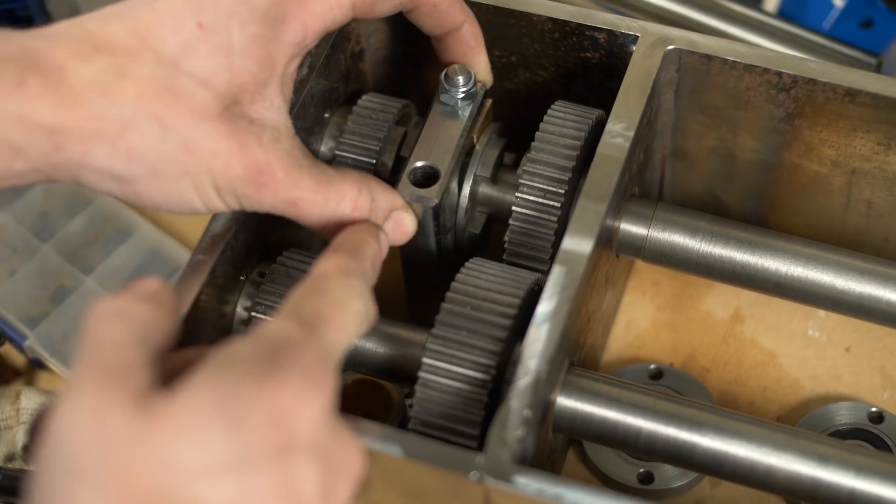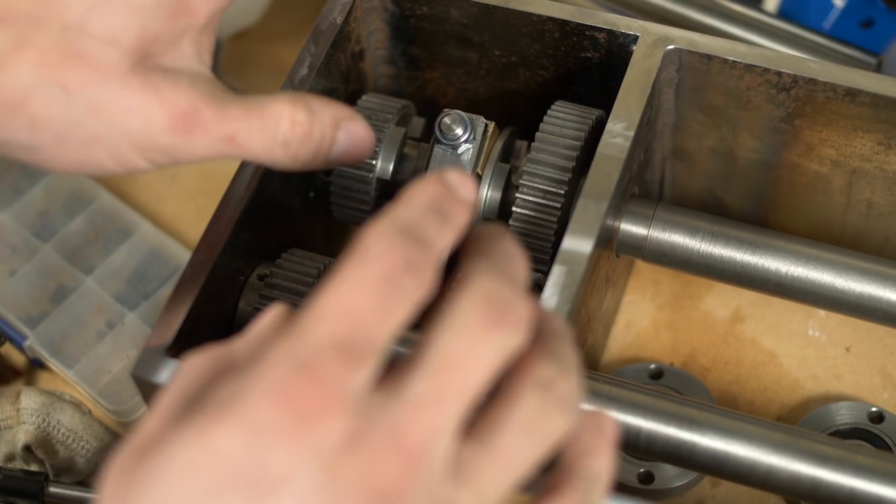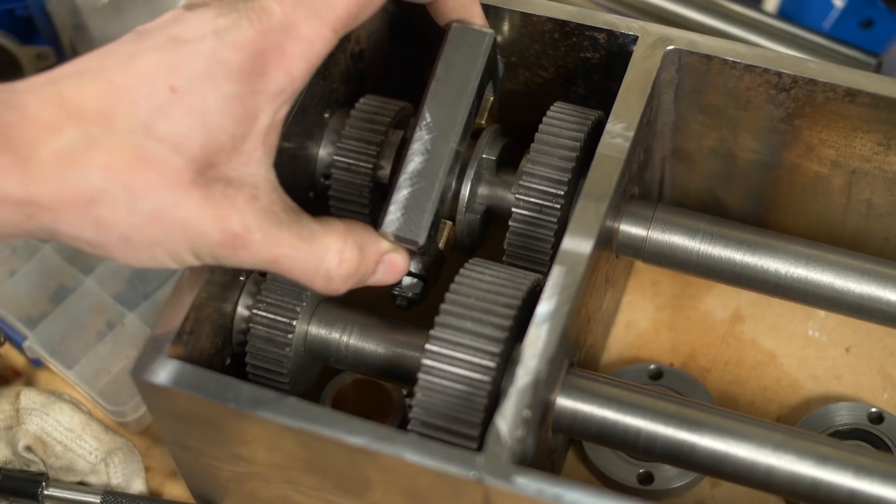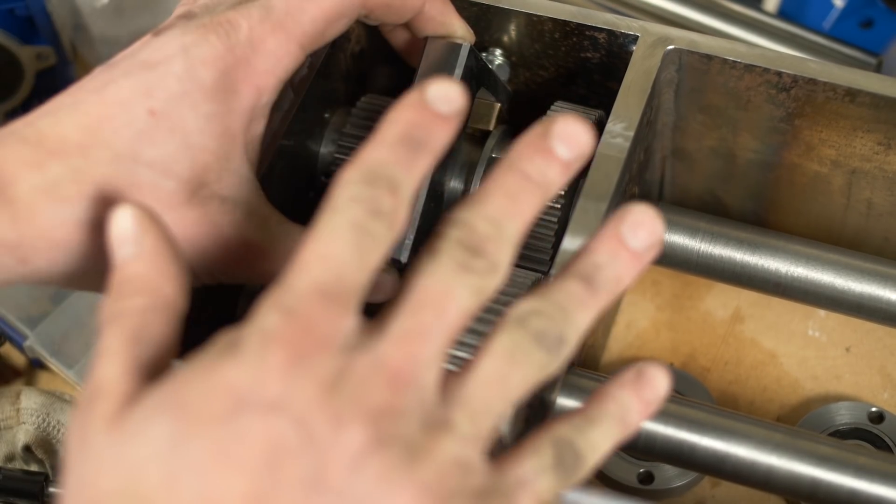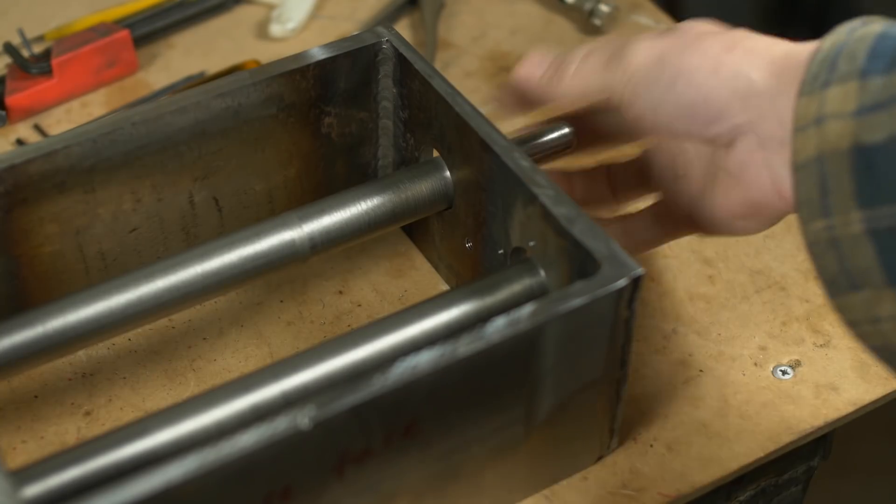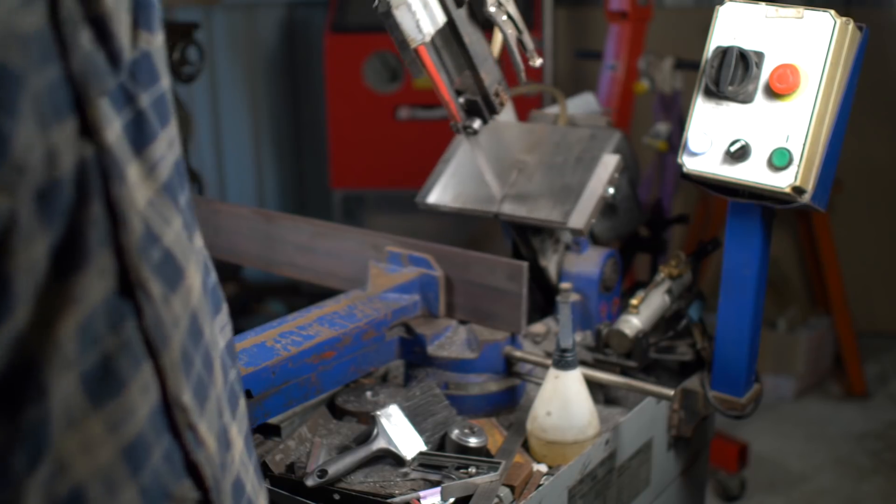So the original plan was to mount this vertically here, but now that I'm looking at it in this position, I could always run a shaft between the front and back faces and mount the shifter more like this. I haven't decided. We'll see how this turns out. While I'm pondering that, let's make a start on mounting this reduction gearbox. I need a mount here so I can attach it into this input shaft.